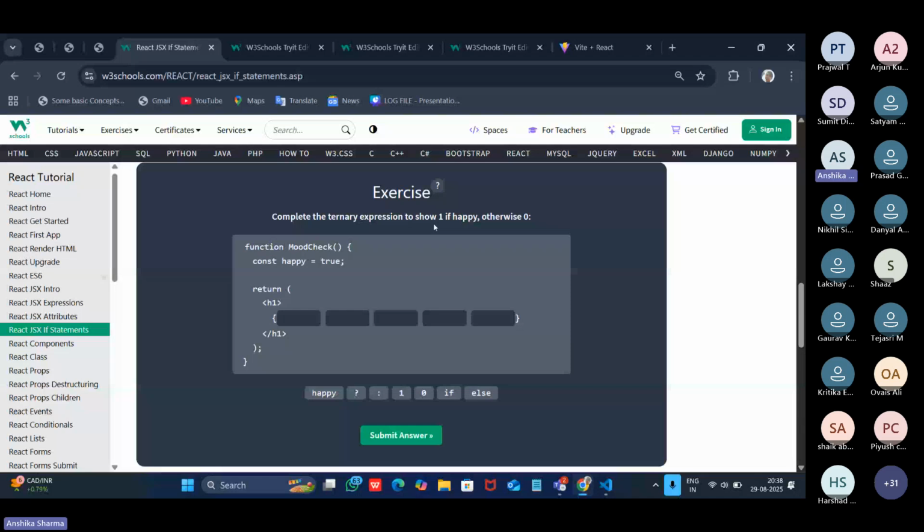Let me show you the questions. Just fill out these fill in the blanks. And the question is that using the ternary operation, you have to show 1 if happy, otherwise it will show 0.